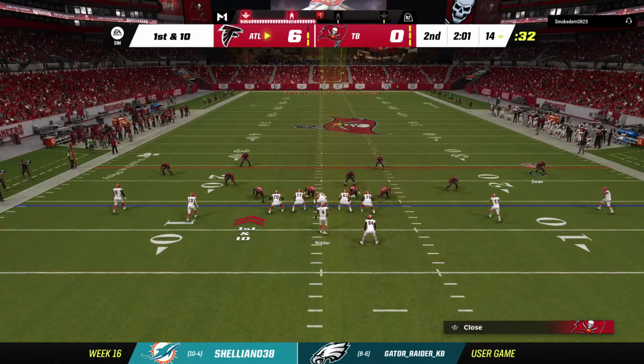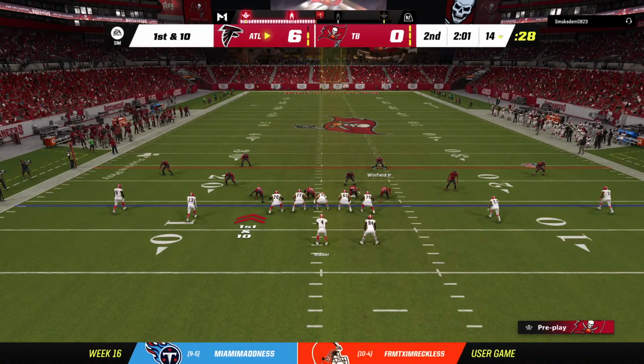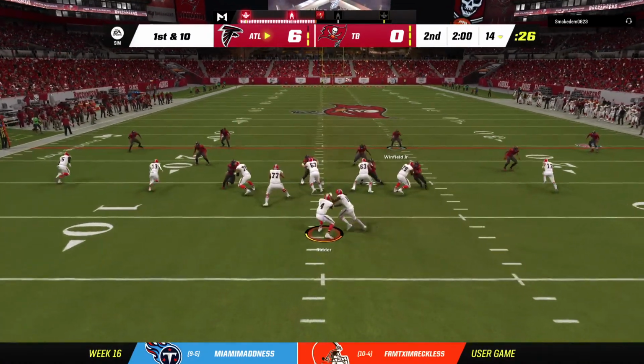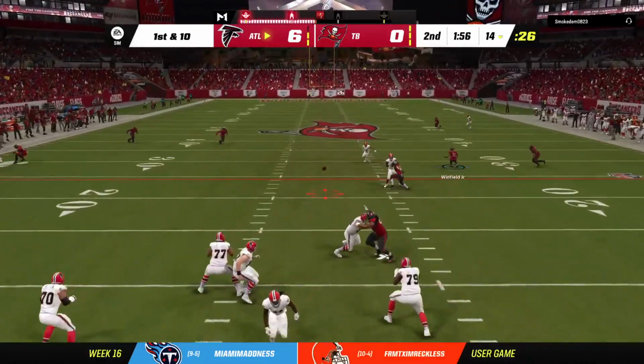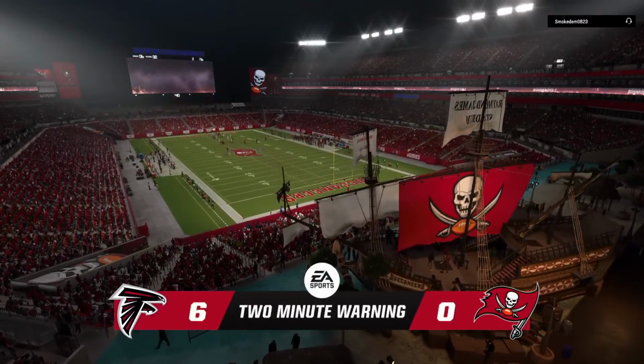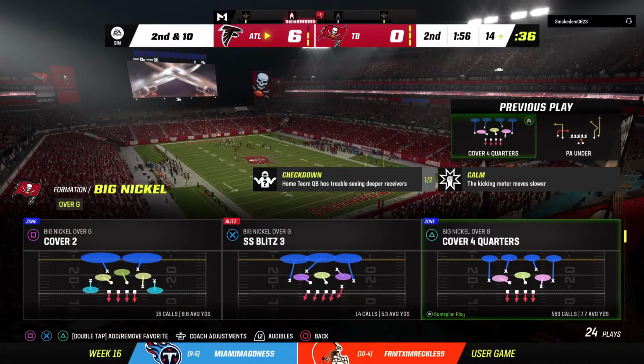About set to begin their next drive, the Falcons offense at the line. And their 2 drives thus far both led to points, albeit both field goals, so the lead just 6-0, but the ability to move the ball is evident. Well, that's heartening, as they say, but it's not what they're about. What they're about is putting the ball in the end zone and putting 6s on the board.